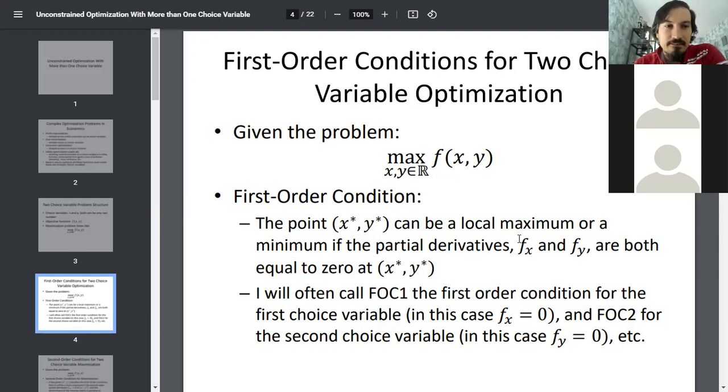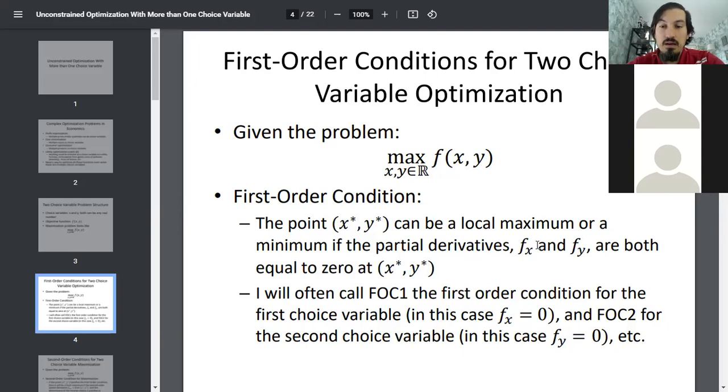It sort of makes sense, doesn't it? If the partial derivative were not equal to 0, then how could x star, y star be a maximum or a minimum? Because I could just increase x. Let's say fx was greater than 0, and I'm looking for a maximum. Well, why don't I just increase x a little bit? If I increase x a little bit, I should be increasing my objective function, and just leave y the same. I won't change y. All I will do is change x a little bit. And if fx is positive, that means I can increase my objective function. Similarly, if fx is negative, that means I can decrease x a little bit.